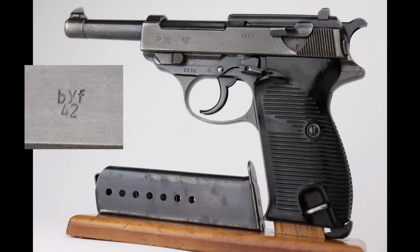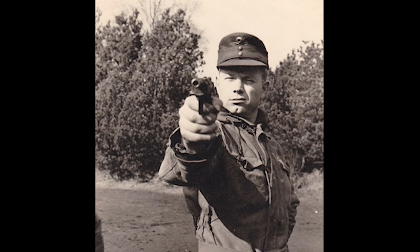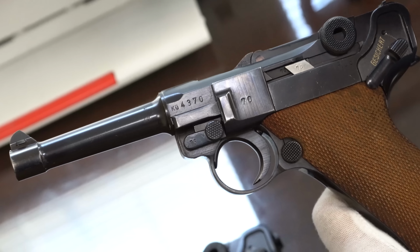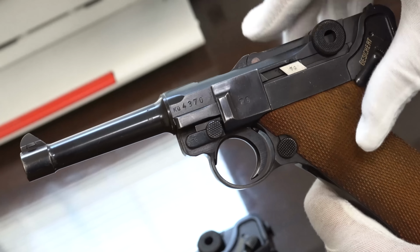Now, they probably decided to put them together themselves, but you know, when you go to a car dealer, you want the brand new model, and I believe a lot of the German soldiers and officers were clamoring for the brand new, exciting, state-of-the-art P38. Not that they didn't like the Luger, but they knew that the P38 was an improvement. So they were clamoring for more and more P38s, and so Mauser definitely put Lugers together after production ended, after they stopped making the parts, I mean.